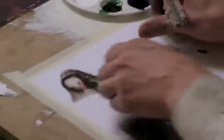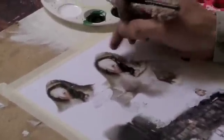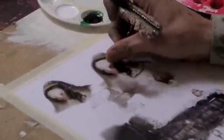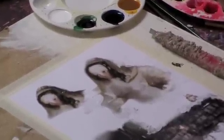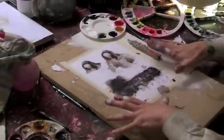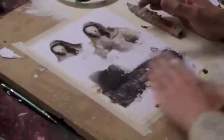Tomorrow it's going to be almost finished, so I can actually do it with my fingers, and take this out, not yet because it's too wet, but I can take this out and push it up. And when it's almost dry, I take the blow dryer, and it makes the plastic really hot, and then the ink sinks into the plastic, and it just blurs out a bit. So any brush strokes you see right now will disappear.